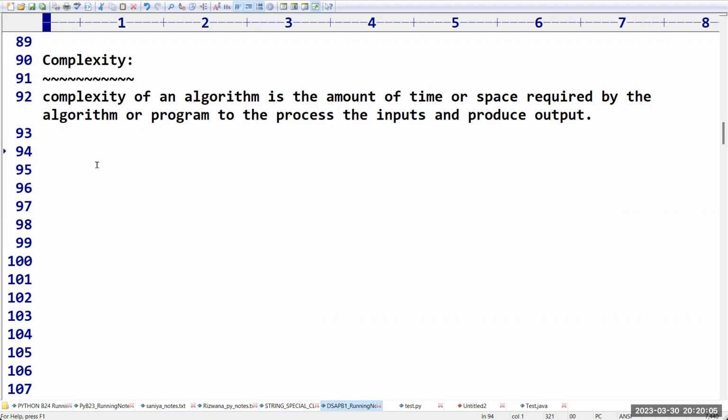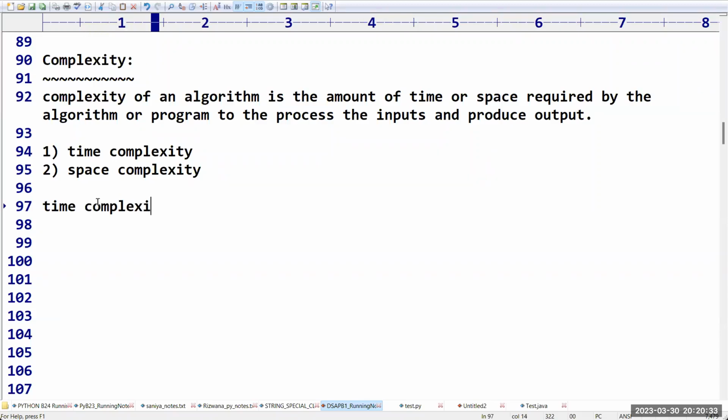How many types of complexities are there? With respect to time, we can measure, which becomes time complexity. With the amount of space also we can calculate, which comes under space complexity. But generally we won't concentrate in detail on space, because nowadays powerful virtual machines are there in programming languages. They will take care of deallocating the resources.